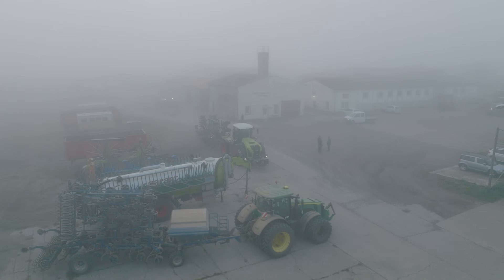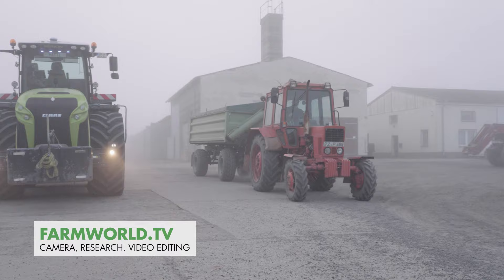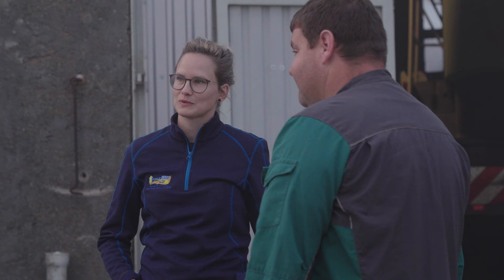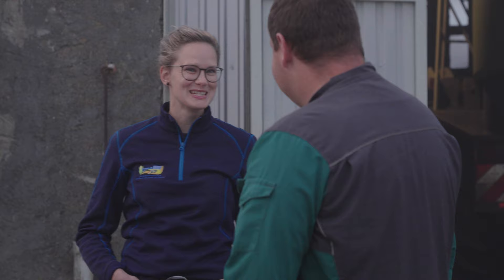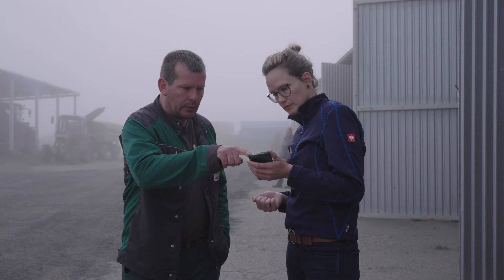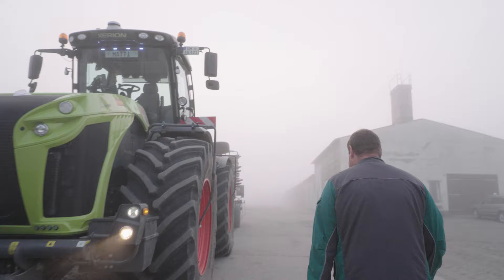Late September in northern Brandenburg. We've been invited to join the Uckermark Agra Agricultural Co-operative in Göritz for a day of field work. Jana and her colleagues who work in the field start their work at 7 in the morning. They all have clearly assigned tasks but take time for a quick chat on a few final details over the first cup of coffee of the day. After a challenging cereal harvest, tillage and sowing are the two final work peaks of the year for the team at the Agricultural Co-operative.